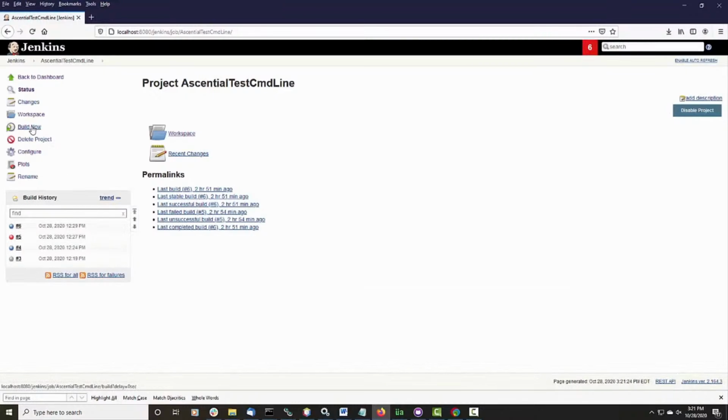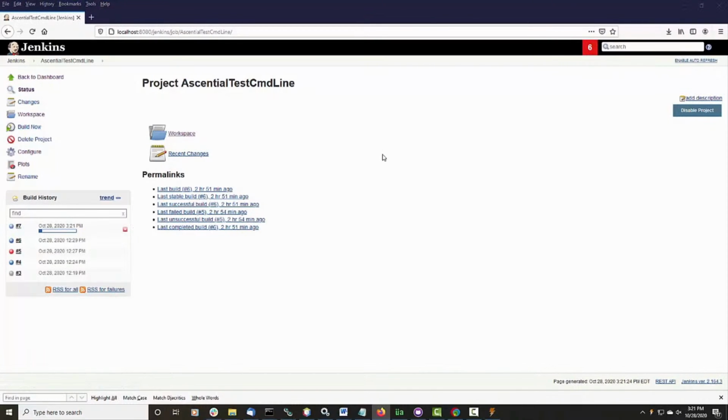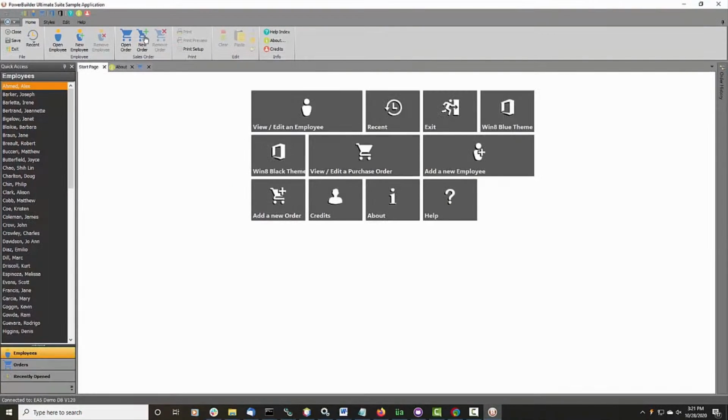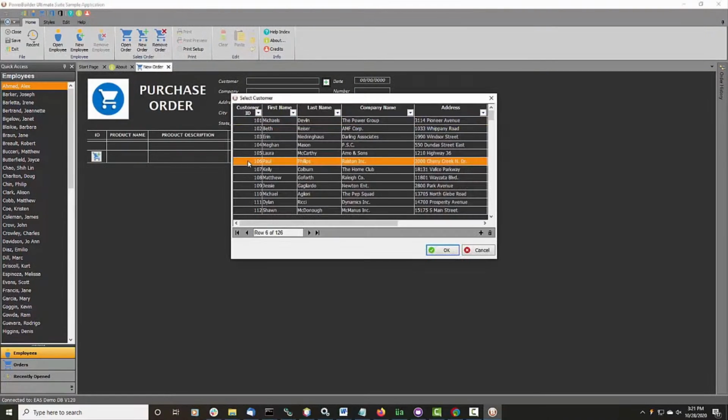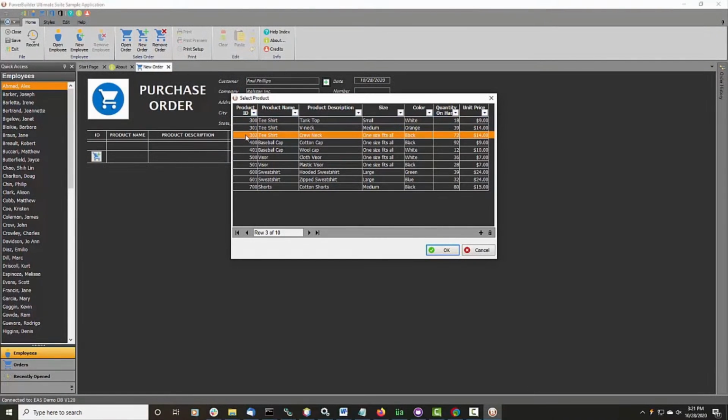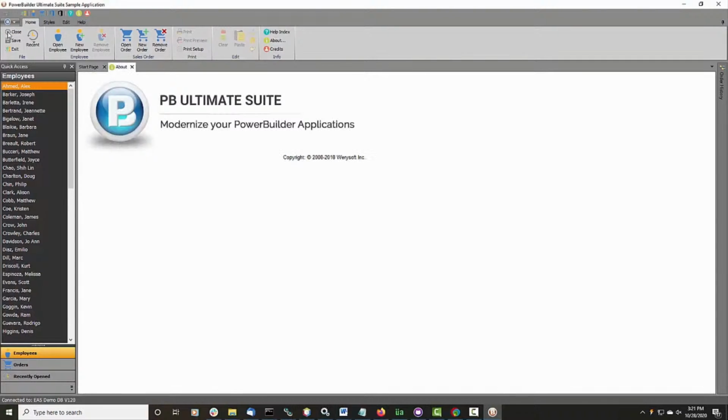And then I'm going to come here and I'm going to click Build. And when I do that, Essential Test is automatically going to start to run. So you're going to see Essential Test pop up the application. We're testing it against our PowerBuilder application. We're going to run 3 tests.